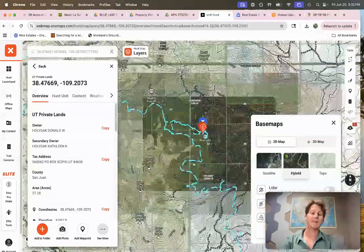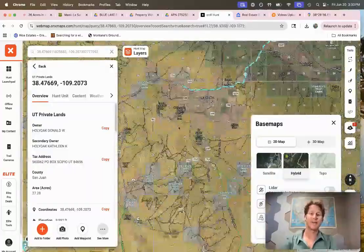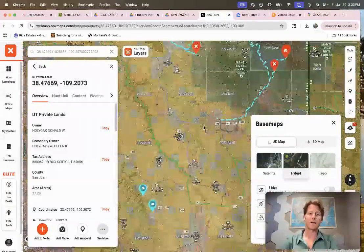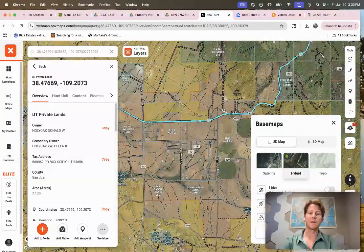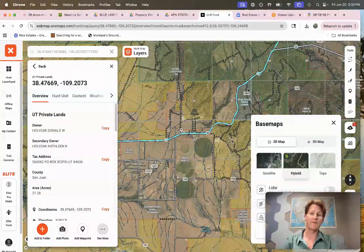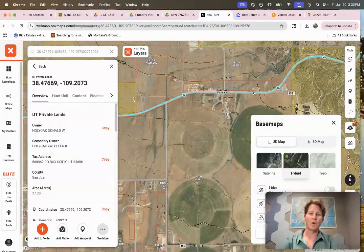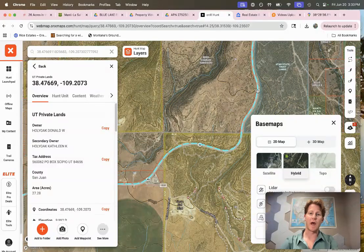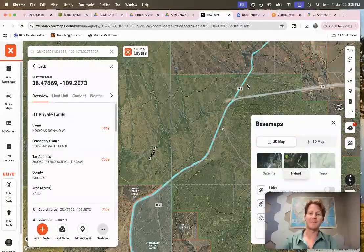The other access route that you're going to be looking at is you're going to come in from the south, from La Sal, Utah. So if we're down here in La Sal, Utah, we're going to get off Highway 46. Here's La Sal right here. So get off Highway 46. You're going to keep heading north, staying on 46 right here, right? And you're going to keep taking this road.